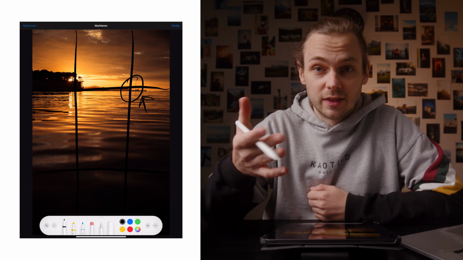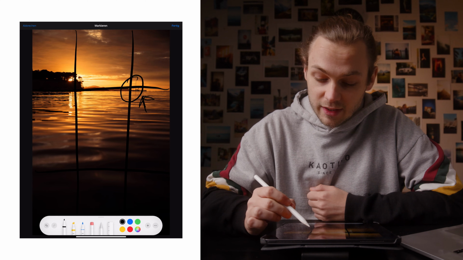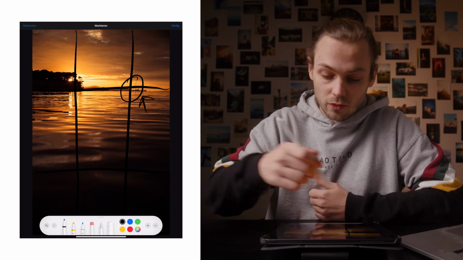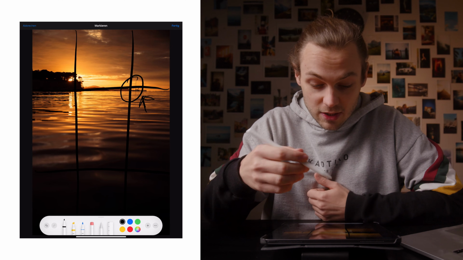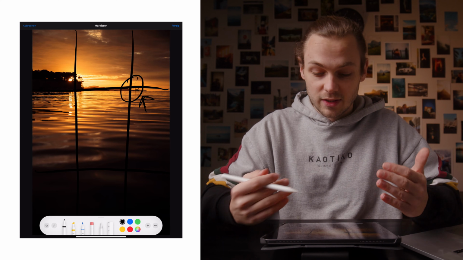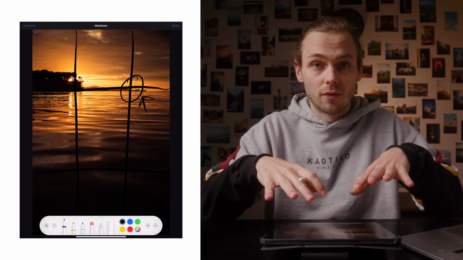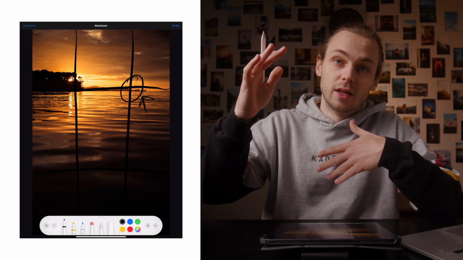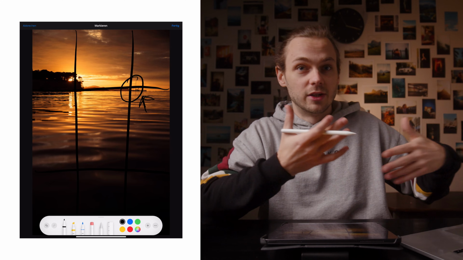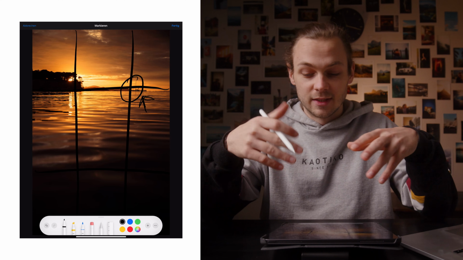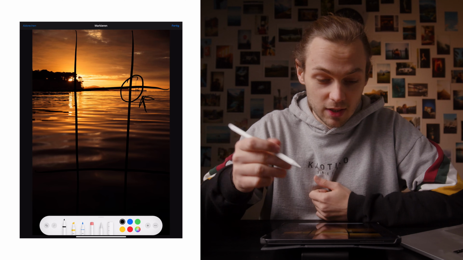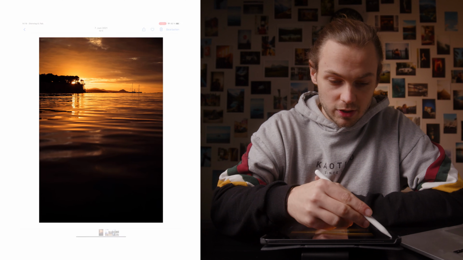This is not perfect in this case because the boats aren't exactly on the grid, but it's also not a perfect grid because I only drew it on top of it. But you can see what it does to the image. The rule of thirds ensures that I don't have too much sky in the image or too much uninteresting ground, and it leads the viewer into the picture. So this helps. And we're going to look at another shot.